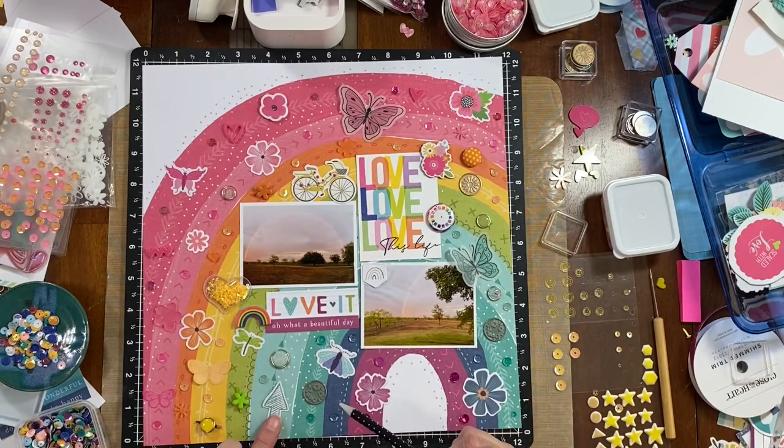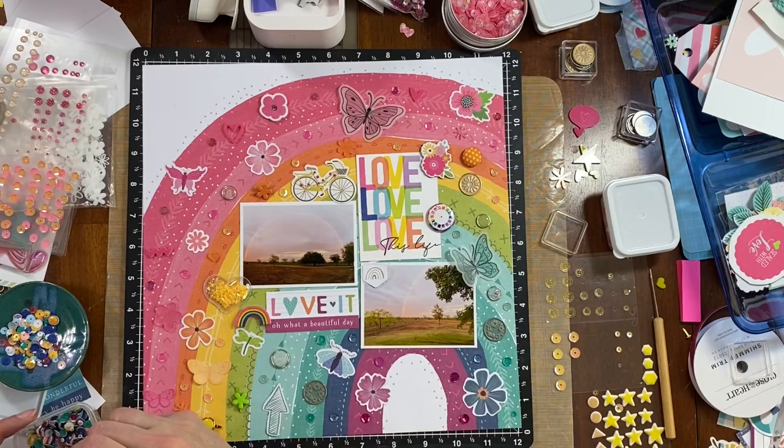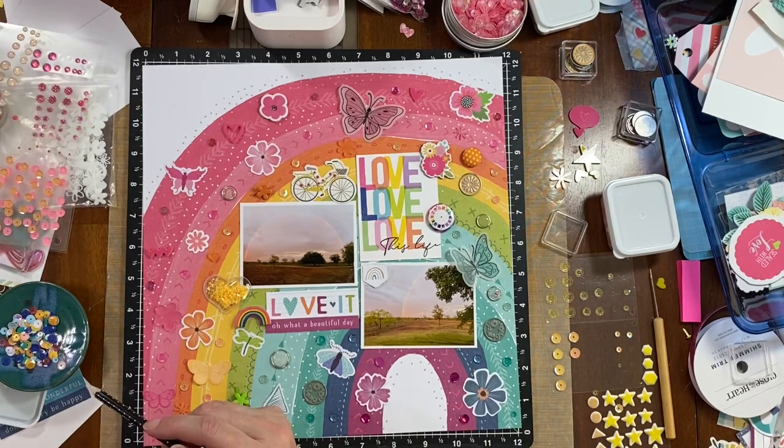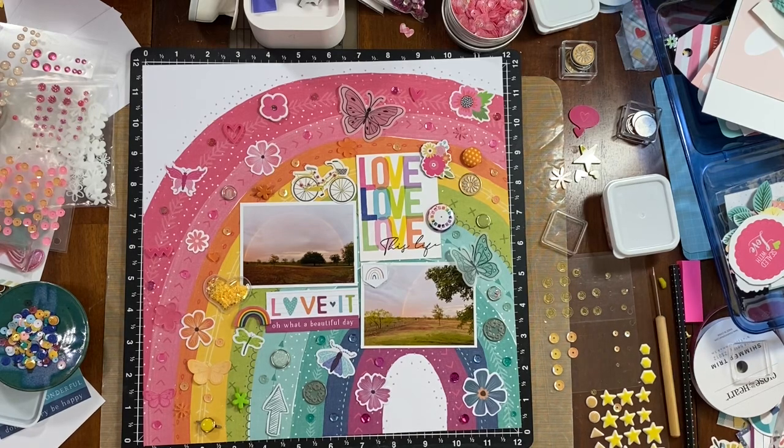Okay, so I think I got it all right. Let's see. Purple, blue, teal, aqua, green. The green just doesn't have any. Shh, don't tell anyone. I don't see any green in here. Oh dear. Nope. Well, what do you do? Go back and look at your book.